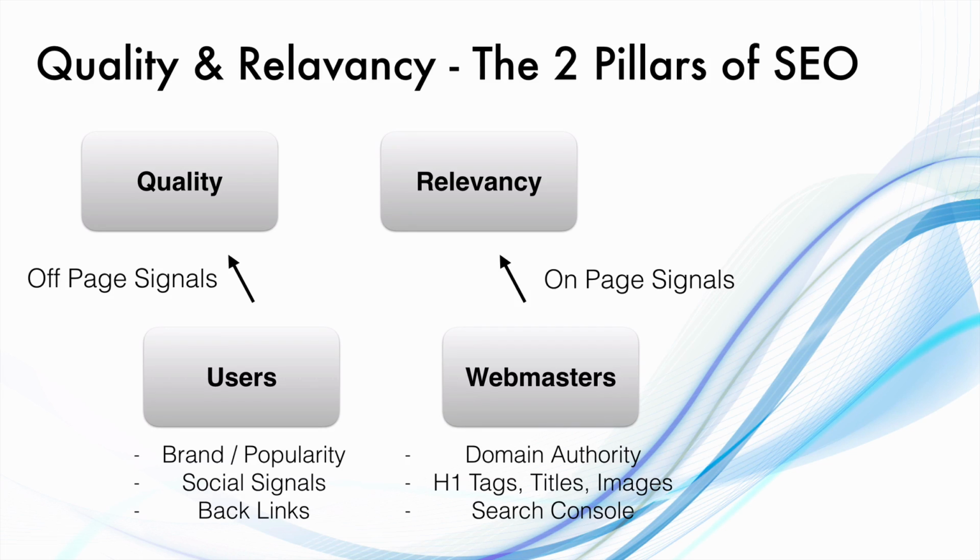So let's say there are 20 different pages which talk about the top 10 laptops. Search engines are not going to manually review all the web pages which have information about top 10 laptops. They are going to look for quality signals using the algorithm to find out which of these 20 pages is the best page with the best result, right? So let's say you have a website and you have written an article about top 10 laptops, and search engines are going to look at some signals to find out whether your web page has the highest quality result.